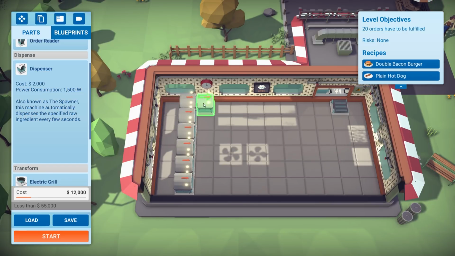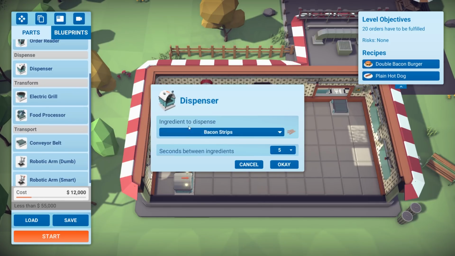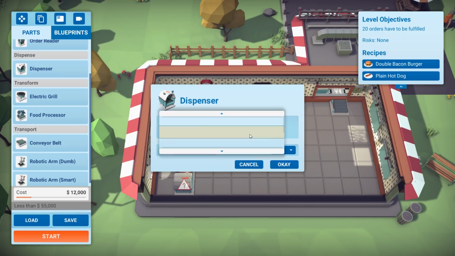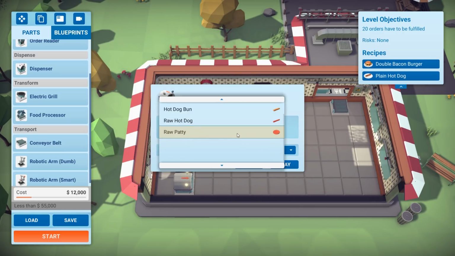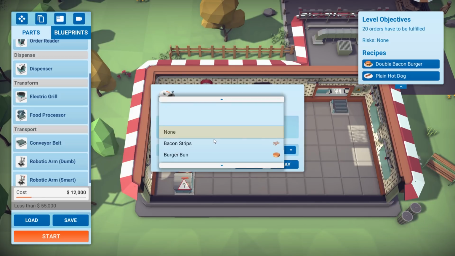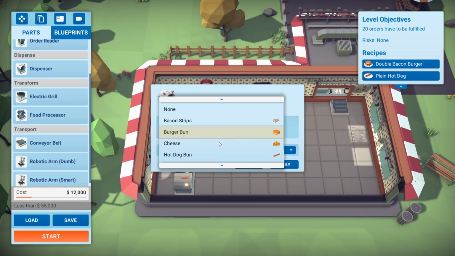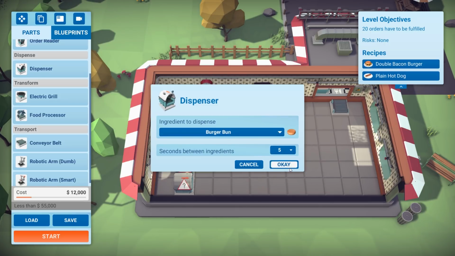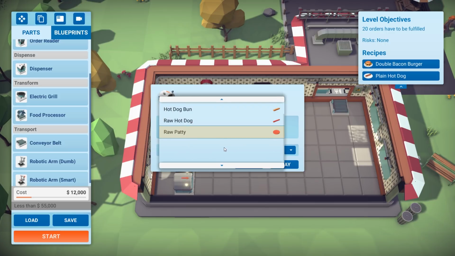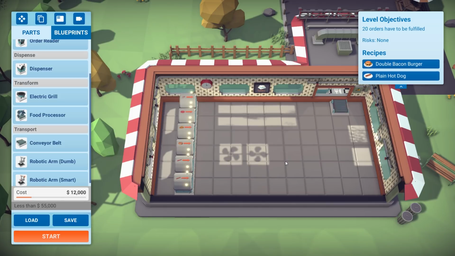Obviously, the orientation and location of these dispensers may change in time, but for now, we're going to keep it rather chill. Okay, bacon and patties should probably go together. And then we're going to get cheese and buns. Yeah. All right, great. And then over here, we can have just a raw hot dog and a not a burger bun. That's absolutely not what is required. A hot dog bun. Great.